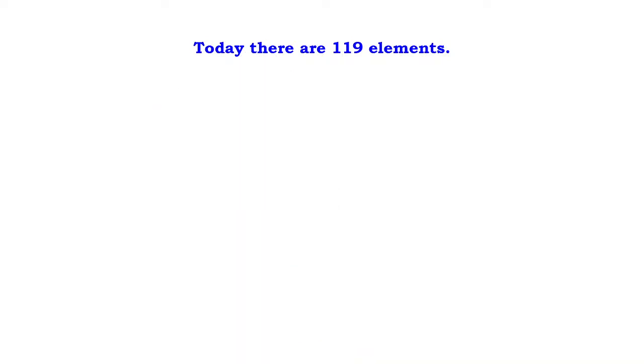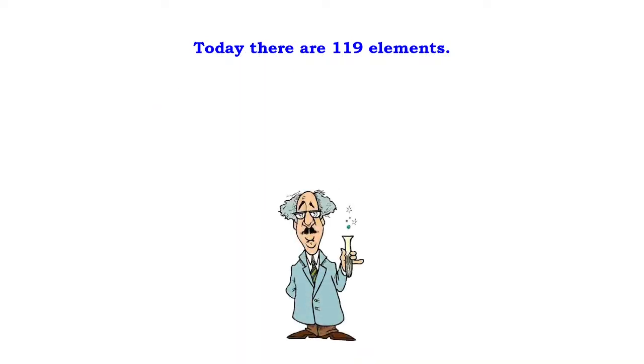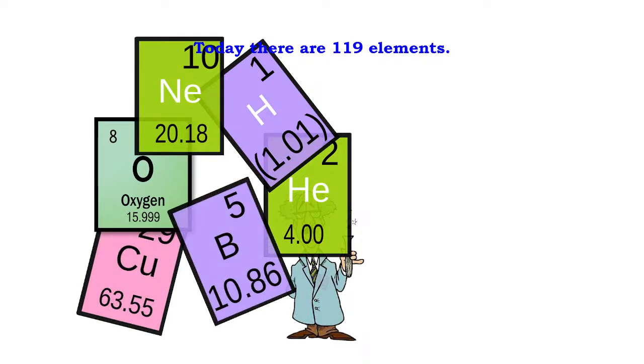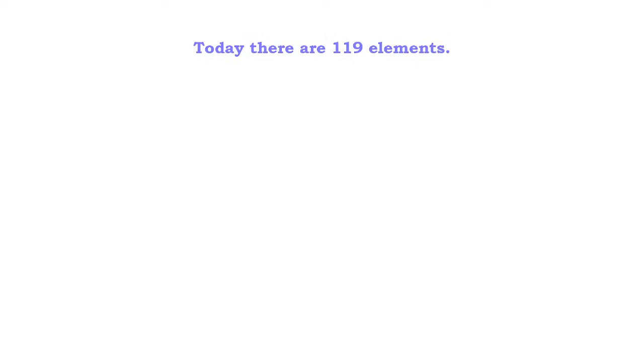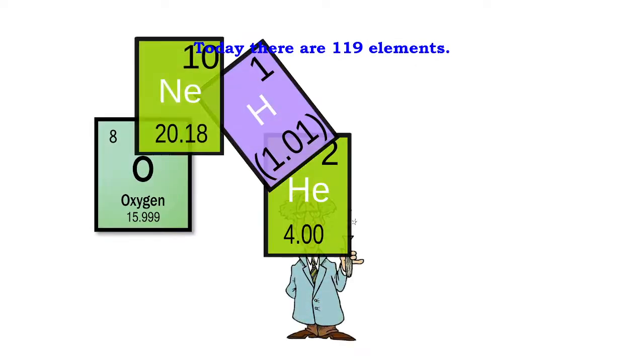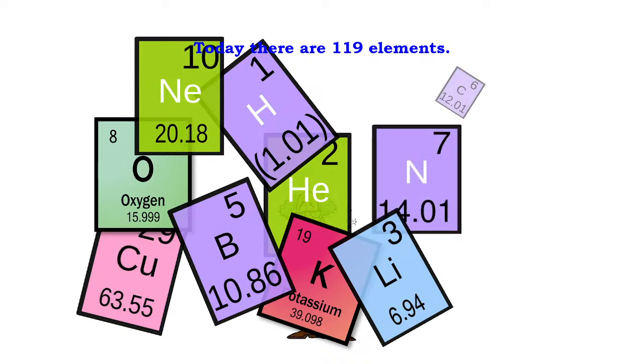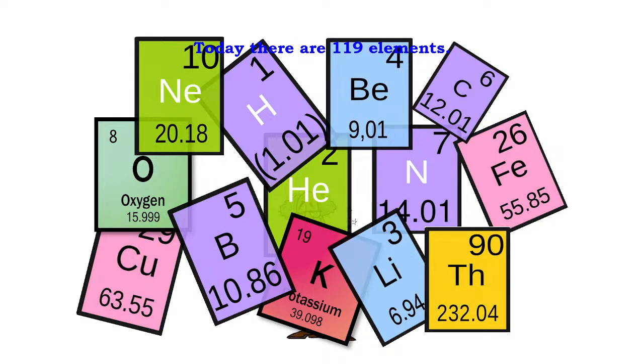So look at this, a few examples of elements. Tell me this quickly. What is this? Hydrogen, helium, oxygen, neon, copper, boron, potassium, lithium. Okay, once again. Yeah, start. Beryllium and thorium. Okay, so this one here is radioactive, and thorium is found maximum in India on the Kerala coast, in the coastal regions of Kerala. Do you understand? So this is thorium. Then we have radium, uranium, like this.